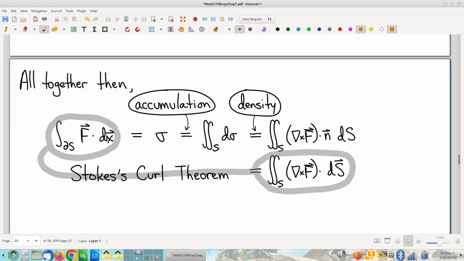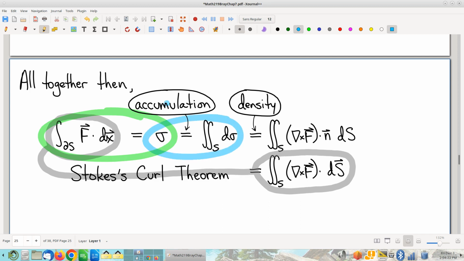So we have all the pieces ready to be put together now, as with all our previous theorems. First, we're going to view circulation as being a quantity of interest. We're going to give it a name and a notation. We observe that circulation is an accumulating quantity. The whole is the sum of the parts. And again, if you look at what I have in blue here, it literally says the whole of the circulation is the sum, that's what integrals are, of the individual little small pieces of circulation. This is literally the whole is the sum of the parts.